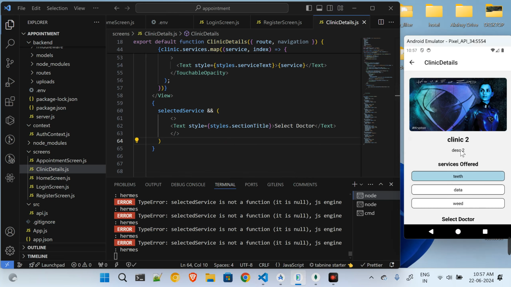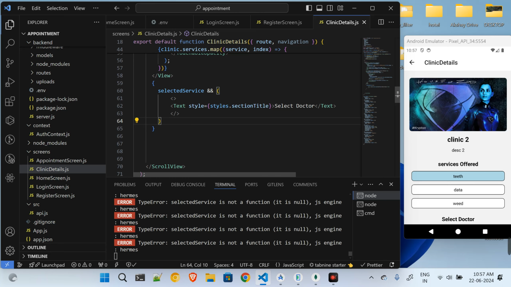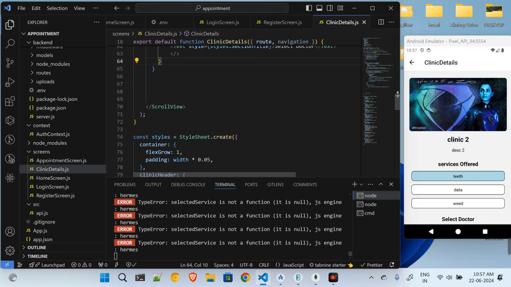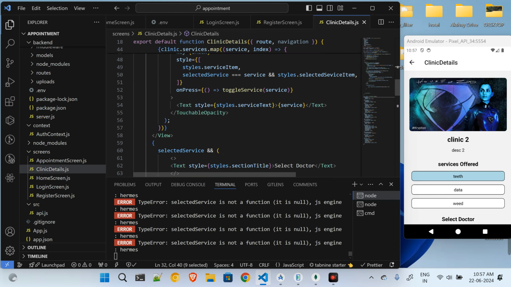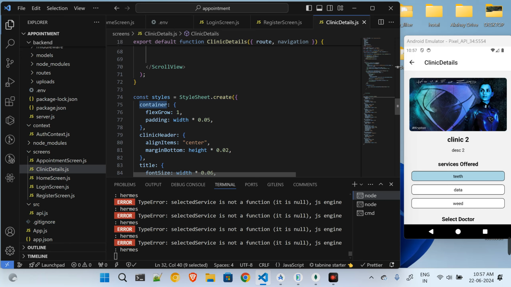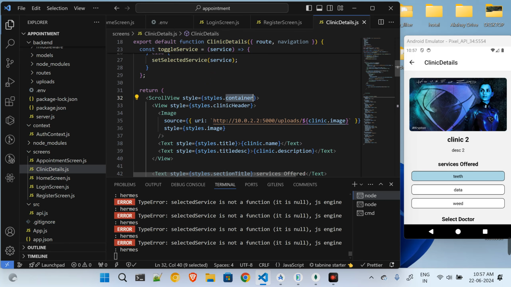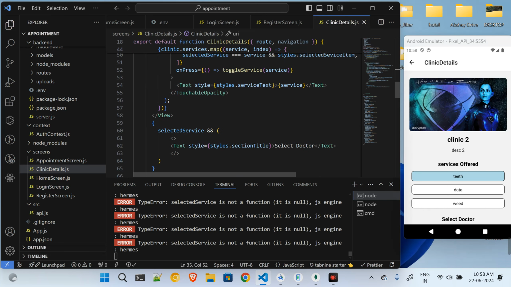So why is the screen not scrollable? I have to check. So container, yeah, I'm giving the container. I think I missed something somewhere.